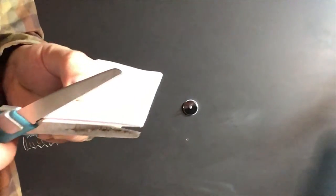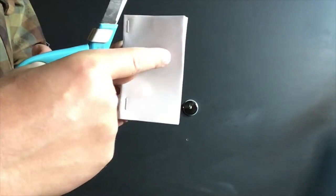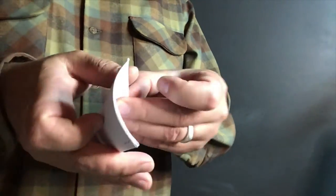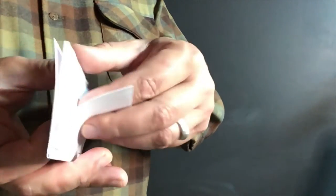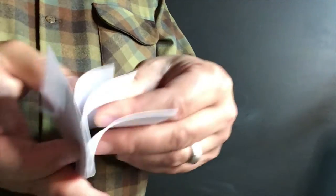To get your comic book pages to turn correctly, you're going to need to use your scissors to cut all three of the sides of your comic book. This also cleans up the fold too and makes it look nice and neat. If you're careful when you're cutting, your pages should be easy to turn. It's best to double check to make sure that you can turn all of your pages. Sometimes the cuts don't go all the way through the folds, and so you need to check before you start to draw on them. The cool part about these minis is they fit in your pocket.